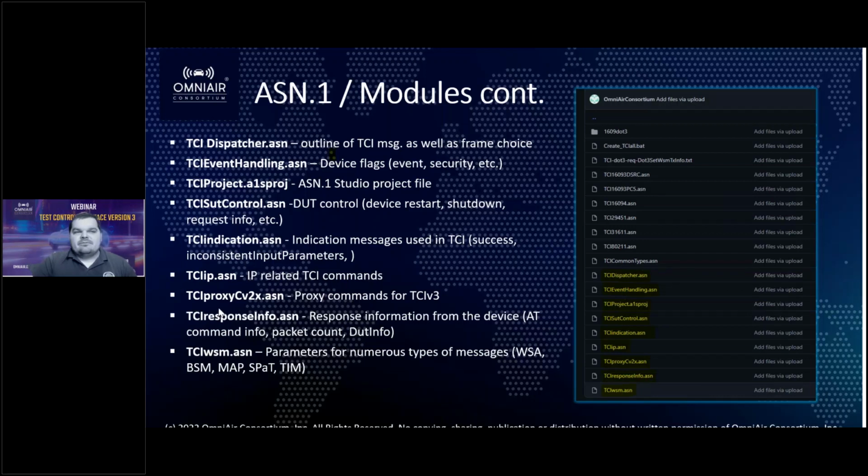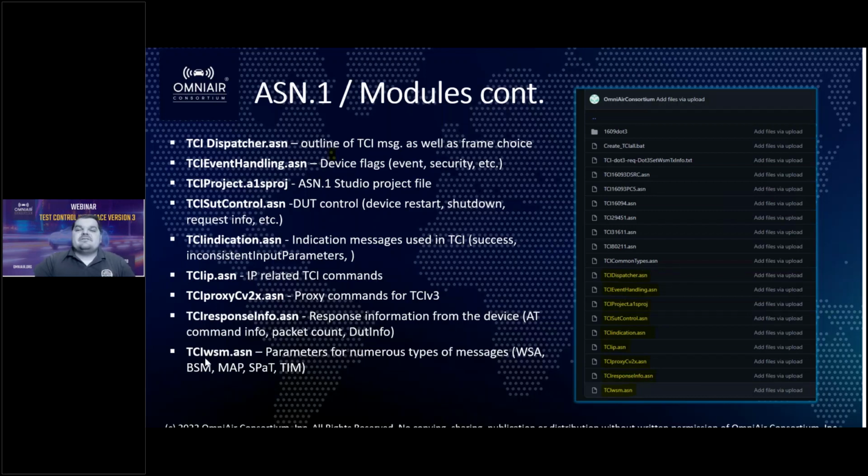Next, another important module, we have the TCI proxy CV2X.asn. That's kind of like a proxy setup for CV2X and TCIv3. The proxies are used on a majority of the test equipment. It's just a way for a device to transmit to another device, to receive from the device that's being tested, and so on.